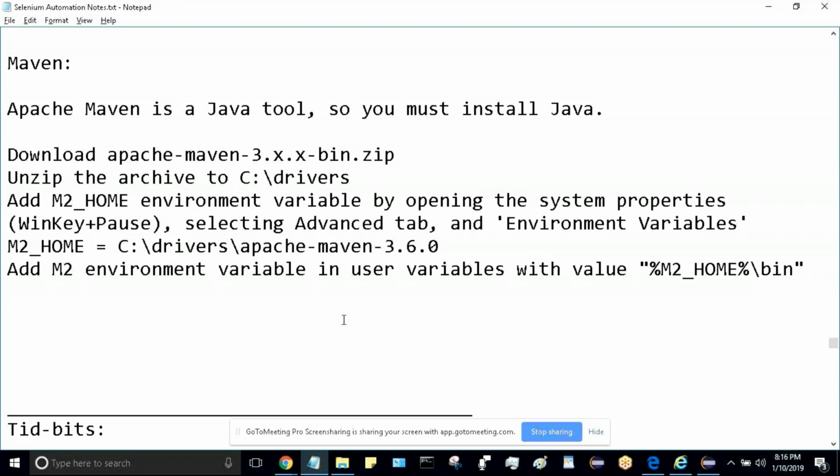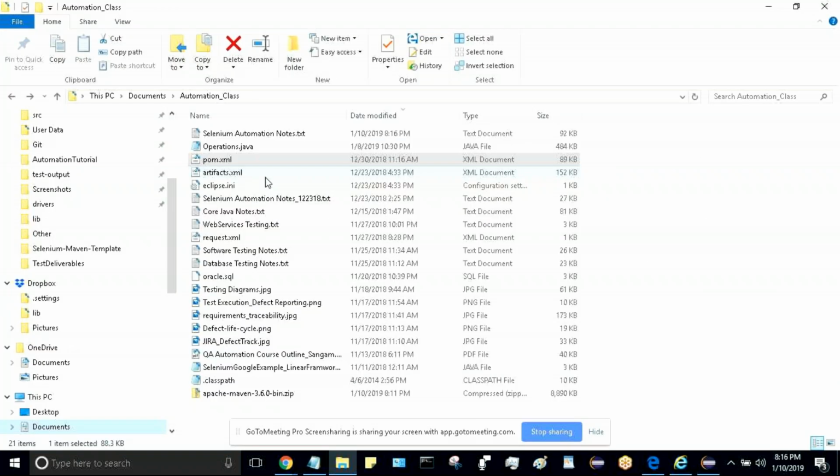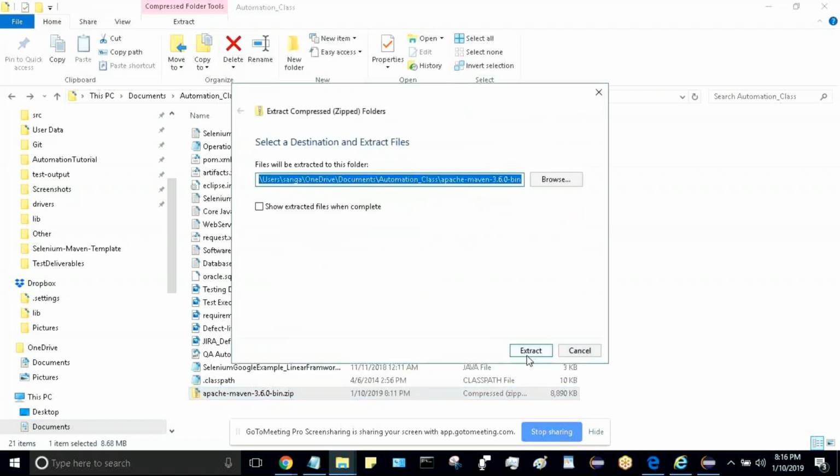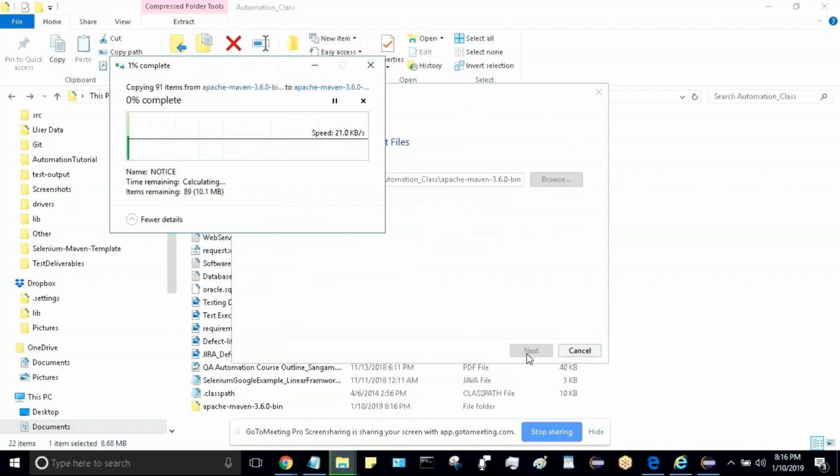Okay, let's see if it is already downloaded. Yeah, it is downloaded. So let's unzip it first, and open environment variables.